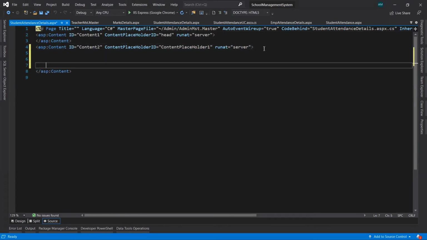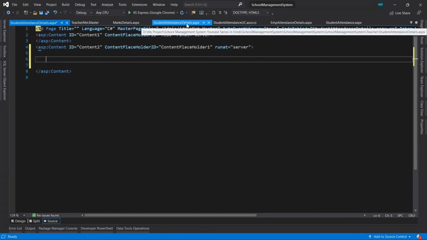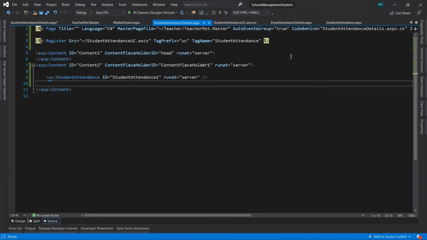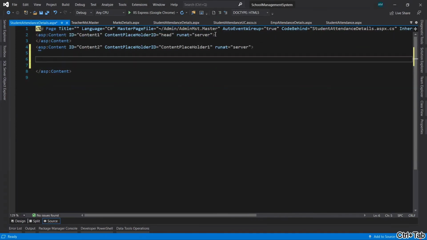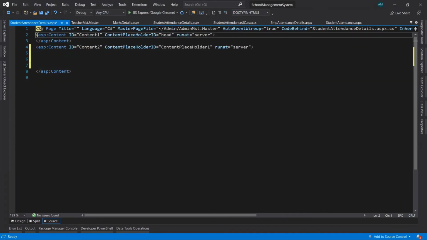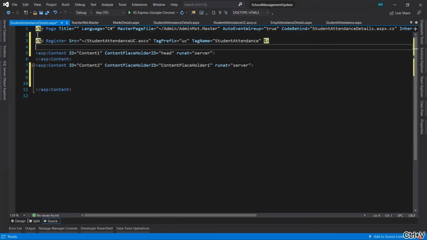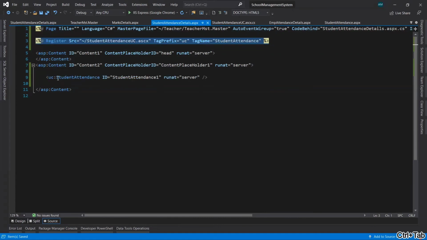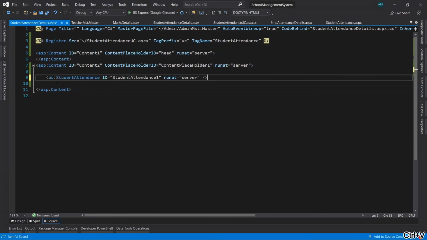Okay, so we'll take the user control code here. Let's copy it from the student attendance details here. Copied and pasted here. Copy, paste.